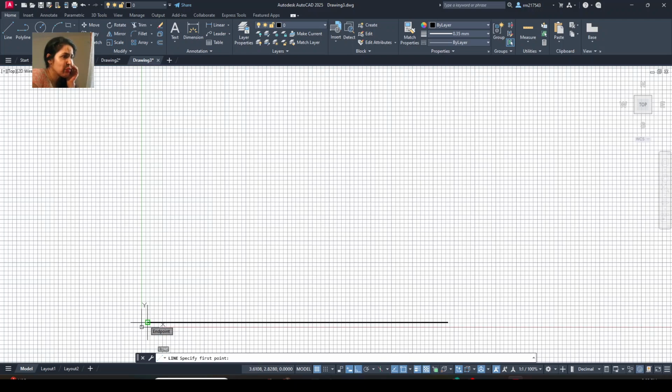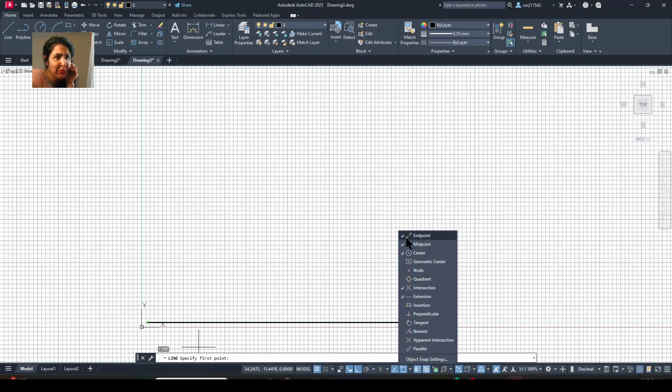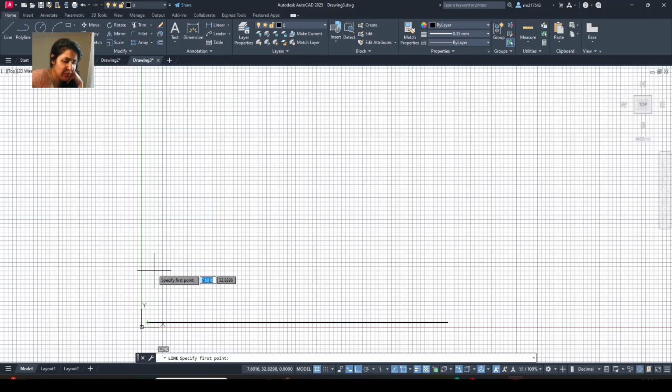And now you need to go to the end point. If you want to be able to see this little green square, you need to go down here and in object snap, click on the arrow and make sure that I check mark end point, midpoint, center, intersection, extension. For now I check mark this because I need this.